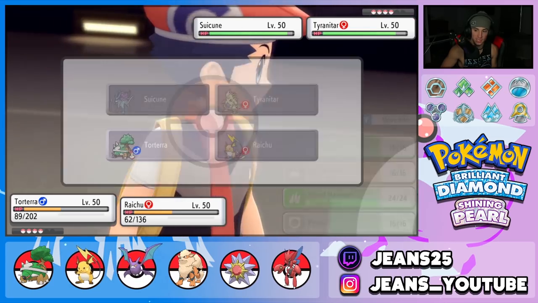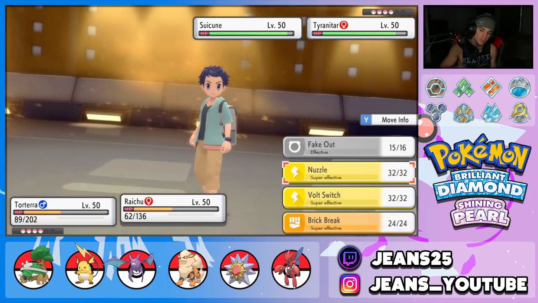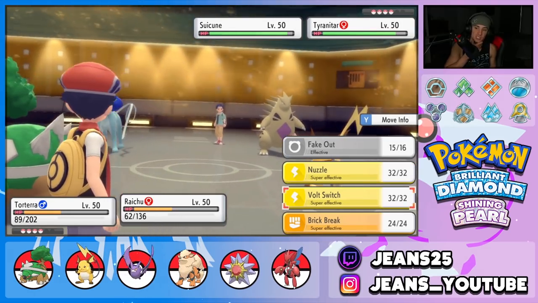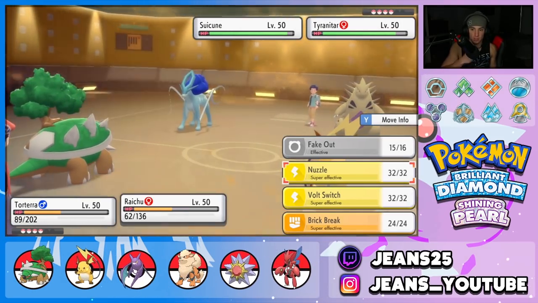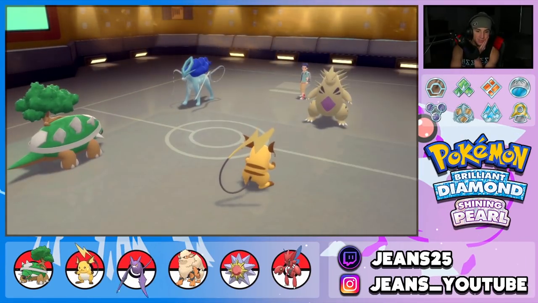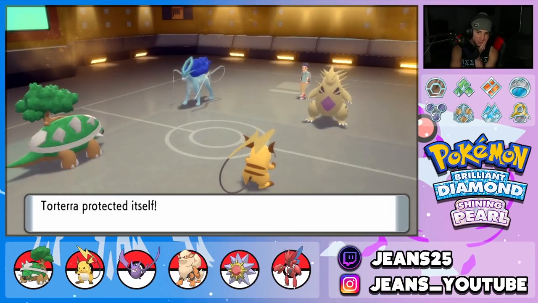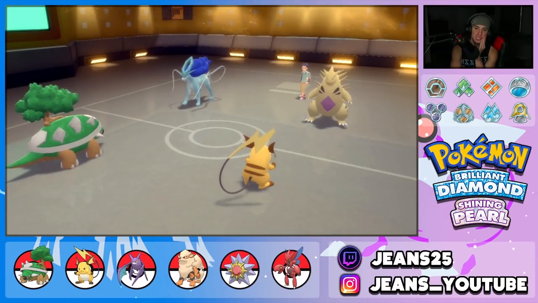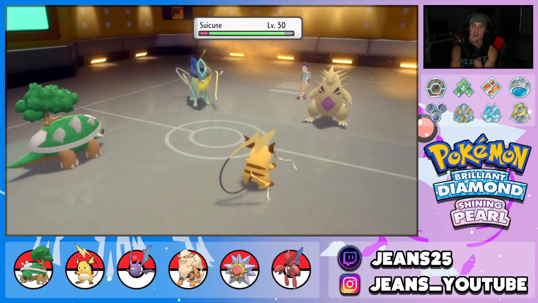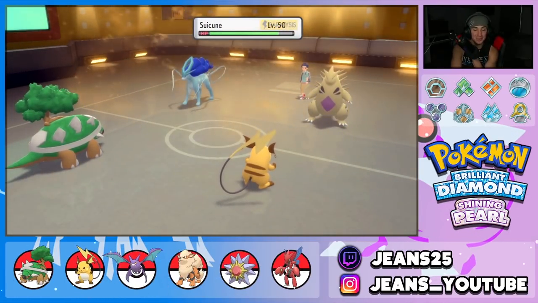You gotta love it. So I'll take another 39 by protecting here. And then I could Brick Break. I mean, it's either Volt Switch or Nuzzle. I think if we just Nuzzle onto the Suicune, slow it down a little bit, that's definitely our play, and try to keep our Torterra alive. Because in this case, we could Nuzzle and maybe outspeed it with the Torterra and hit it with a Wood Hammer. Right? That sounded pretty good.